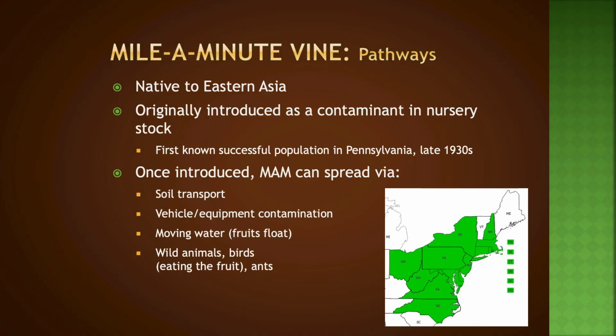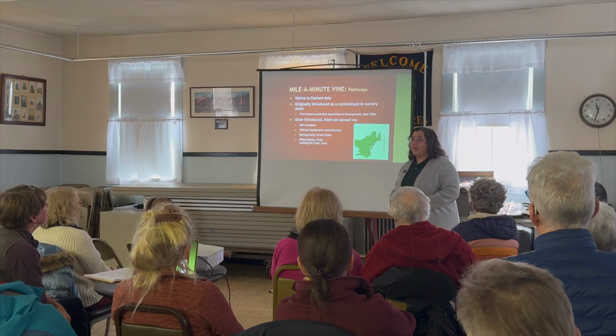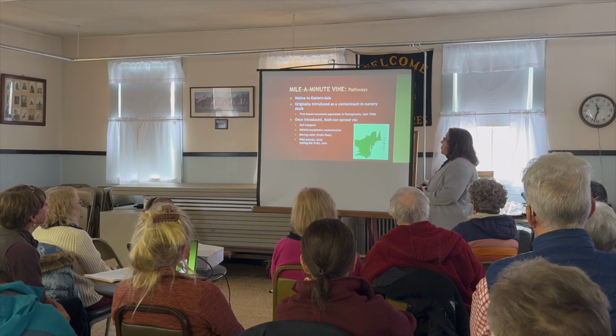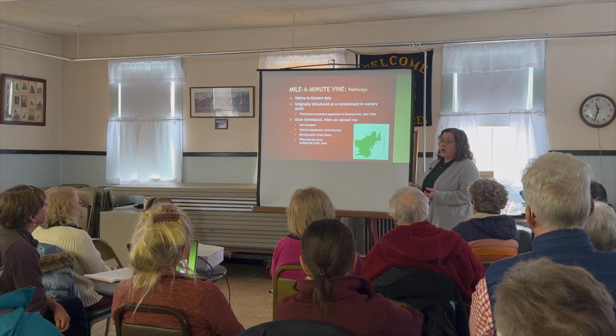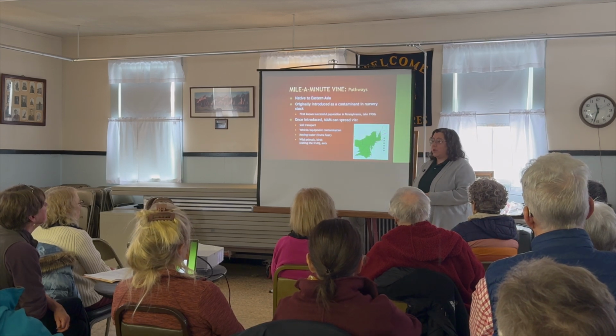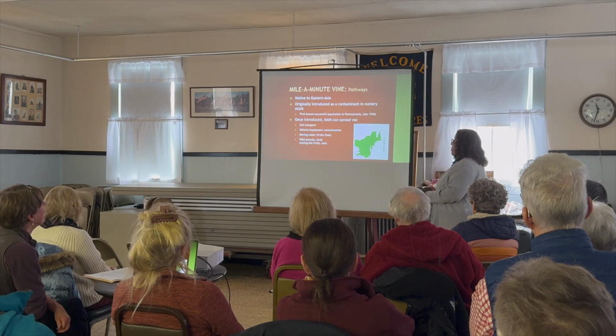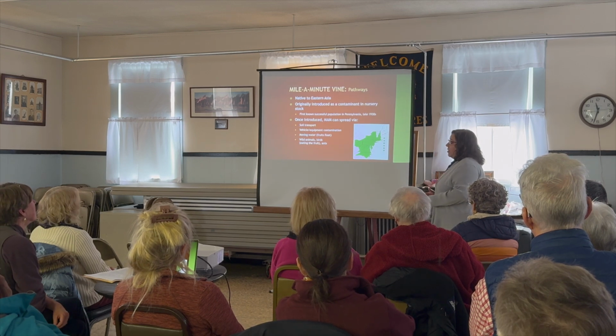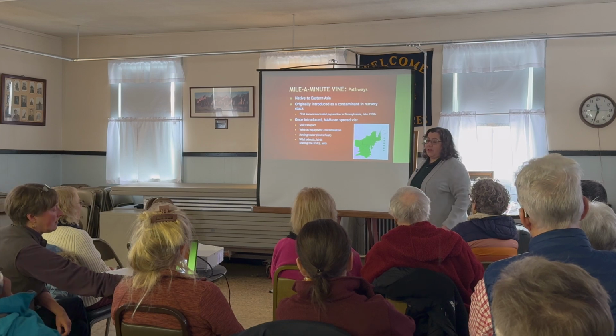So you're going to find it along rivers and roads, and we've seen it showing up at a lot of farms recently. So mile-a-minute vine is one of the few plants where I can say it actually wasn't brought here on purpose, as far as we know. It showed up as a contaminant in shipments of other plants from across the ocean, and it first showed up in Pennsylvania back in the 1930s. Now that it's here, it's getting spread around in the transport of soil, when farms share equipment with each other and don't clean it off. It also moves in water, and wild animals unfortunately sometimes eat the fruit.